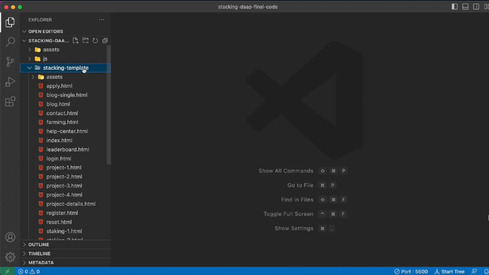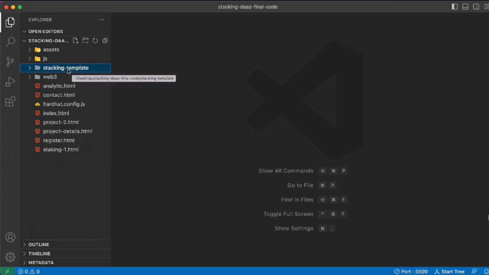Now let me show you what you will have in this particular staking template. In that we'll have a lot of pages, you can see that, and this one is absolutely a gold mine. So now before I show you, let me show you how you can deploy the contract, how you can initialize the contract, and how you can attach the particular contract which you have deployed into this particular application. So you guys can follow that.